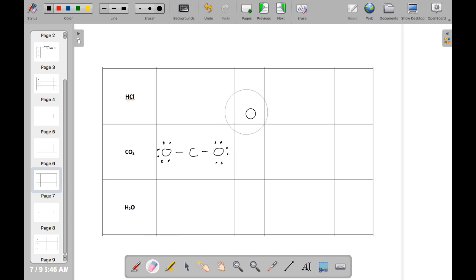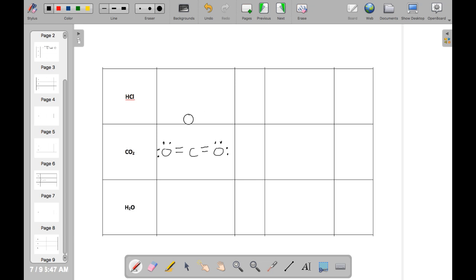Okay. The problem with this is that carbon only has 1, 2, 3, 4 valence electrons right now. So remember, we don't have any electrons left to distribute. We're going to have to start drawing double or triple bonds. So on this one, I'll just delete that. Draw a double bond. And over here, I will delete these and draw another double bond. So now this oxygen has 1, 2, 3, 4, 5, 6, 7, 8. Both the oxygens are good, and this carbon is also good.